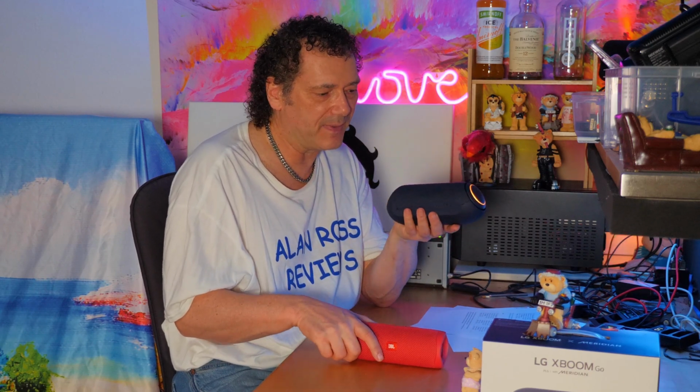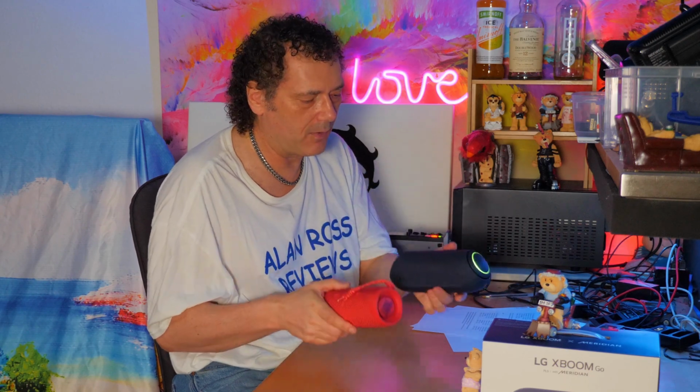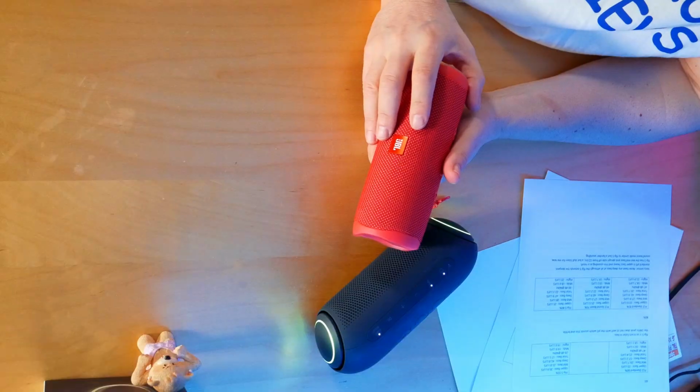However, standard mode is better than sound boost mode at these volumes, but even standard mode sounds brittle. It still has that 14 kilohertz peak, and it's much fuller in the bass on the JBL Flip 5. Therefore, for me, clear winner at these volumes, the JBL Flip 5.